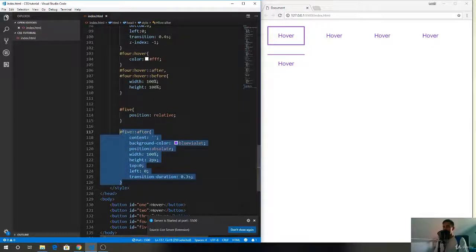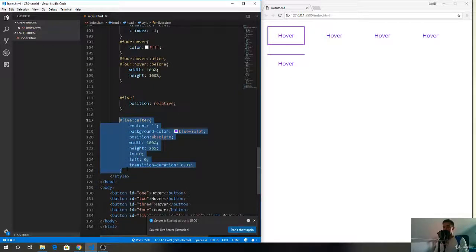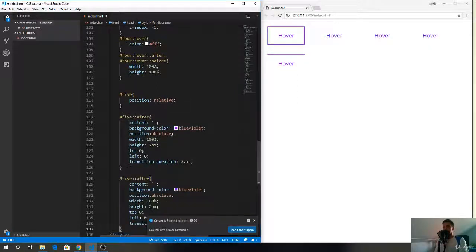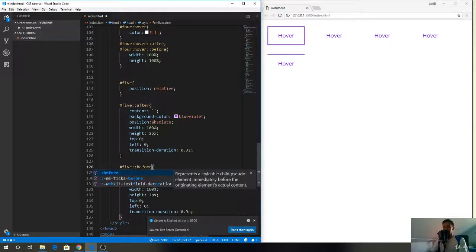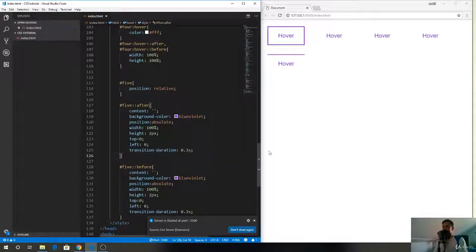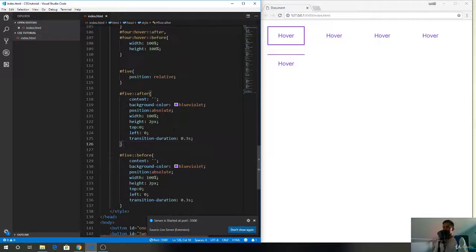And let's define the second element. So I will just simply copy paste it in here and give it 5 before. And the element should be, well, actually the 5 elements will be the line above and the line under, and the span elements will be the right and left line, okay?